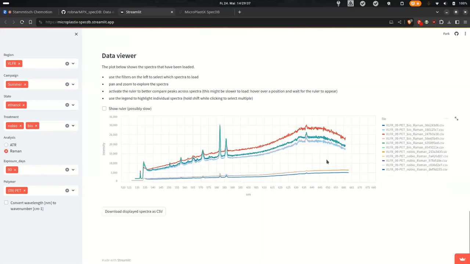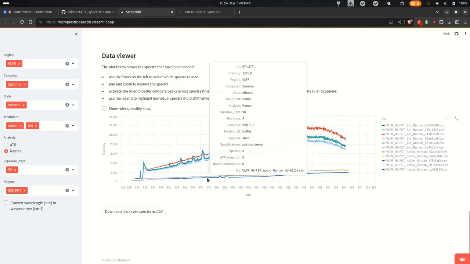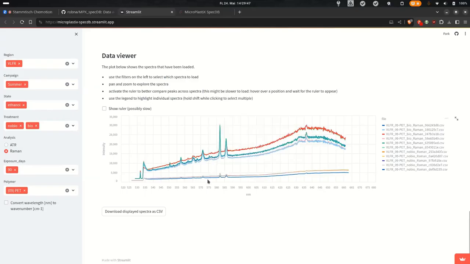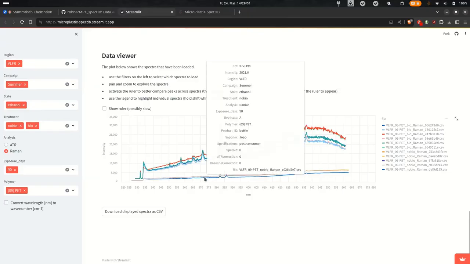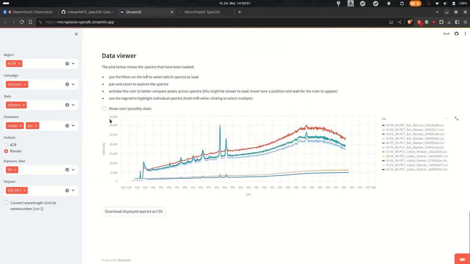These are Raman spectra that are hampered quite a lot with fluorescence here. But you can clearly see the difference. All these down here would be no bio, so this means the biofilm has been removed. I have a hover-over pop-up where I can go over a specific spectrum, and it will show me all the metadata of this spectrum.